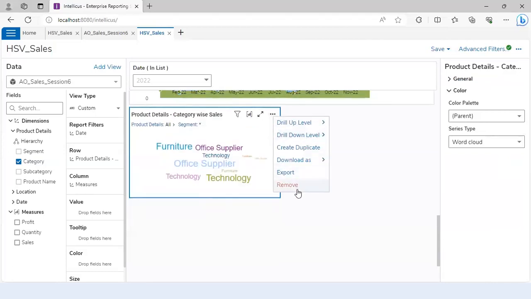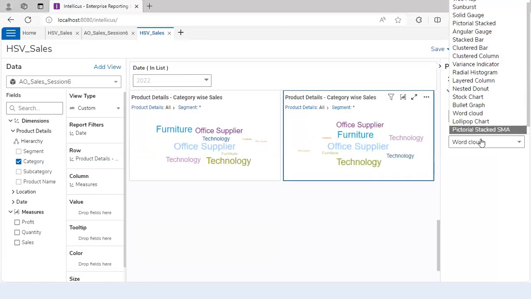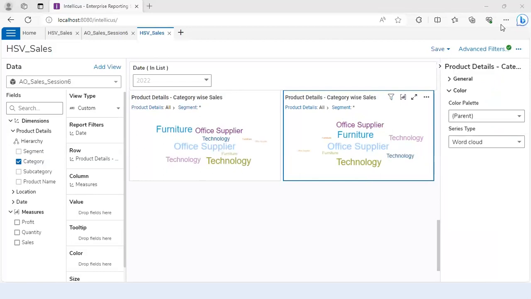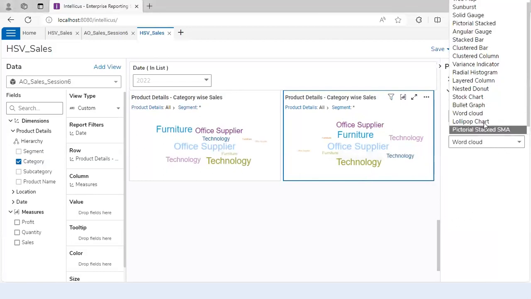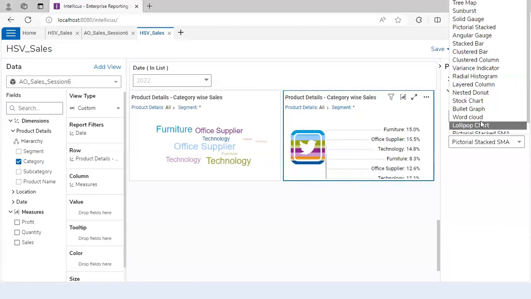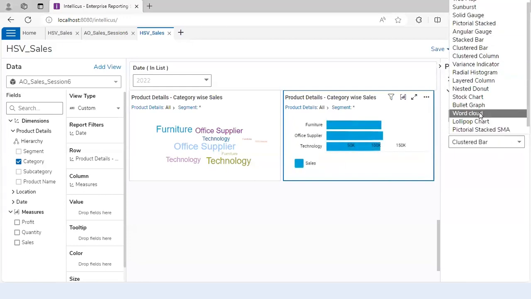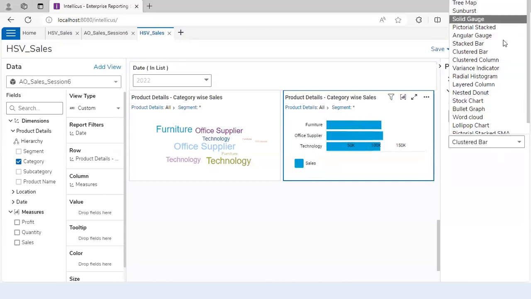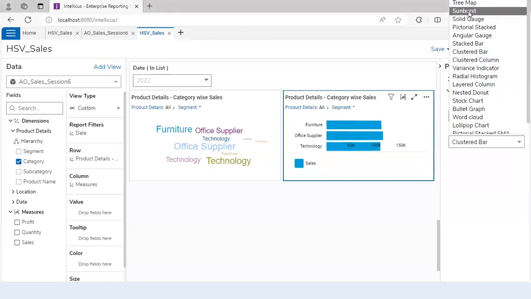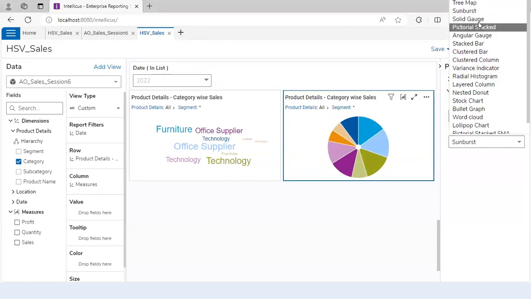I'll create duplicate and change the type. Pictorial. Then there are so many charts, clustered bar. Like I can have sunburst. Okay. Then we have solid gauge.